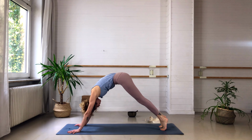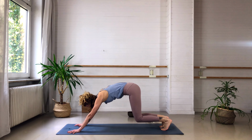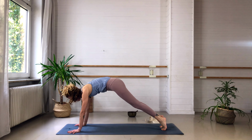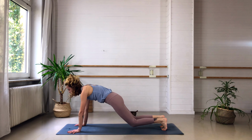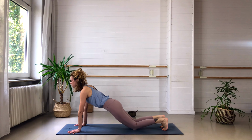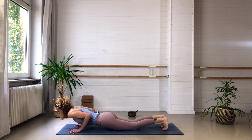Inhale. Exhale. Inhale, roll forward. Exhale, send the knees down. Inhale here, open up through the chest. Exhale, slowly lower all the way down with a straight spine.